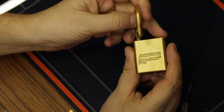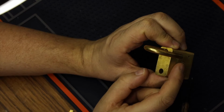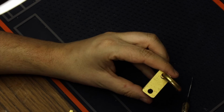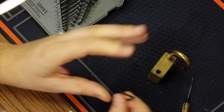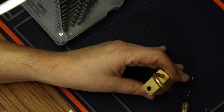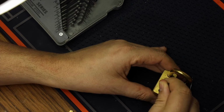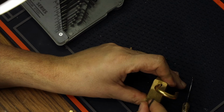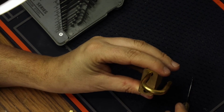So let's gut this baby. Okay, so we got a screw in here, which is, is it a Torx? Yeah, it looks like. Let's see if we can find the right one. It looks too big. Too small. Doesn't fit. No, it's not a screw. It looks like I cannot open this one.